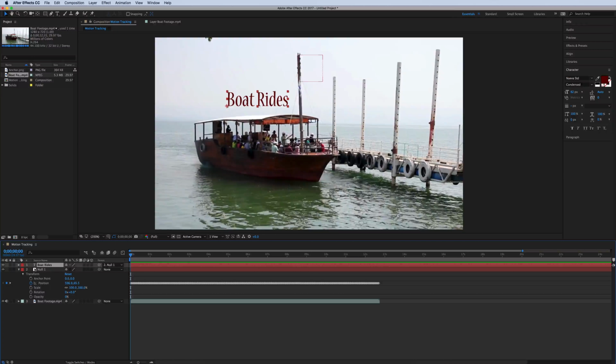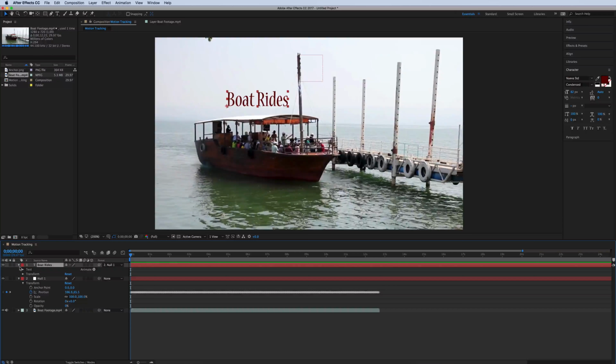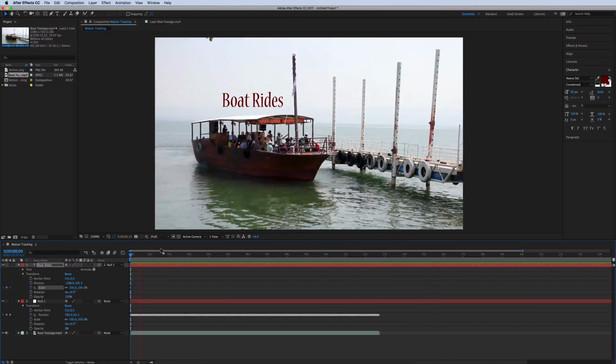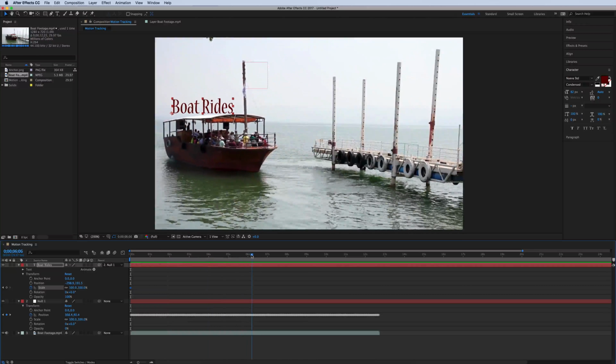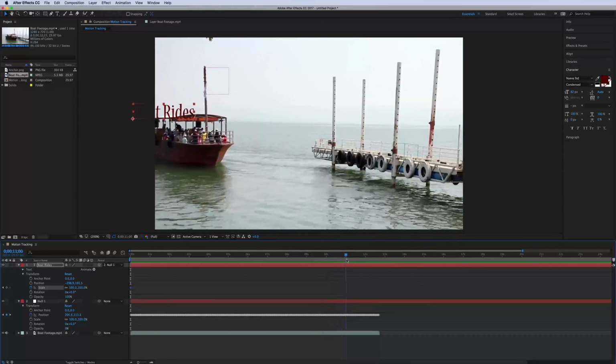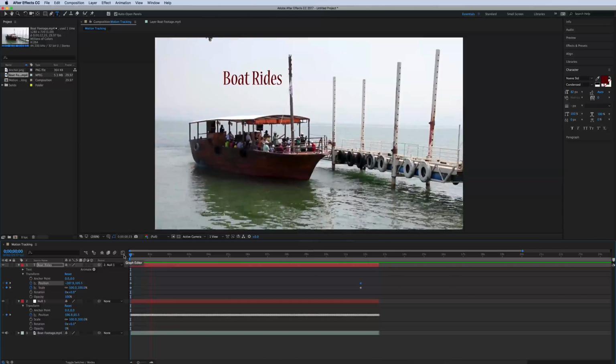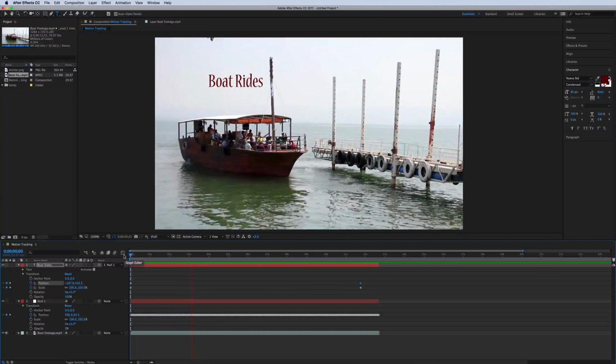Come to your text layer in the composition panel, click on Transform, add a keyframe for scale by clicking this little stopwatch right here. Go to the end of the clip. Click on this little diamond right here, and this will add a keyframe. At this point, we can mess around with the scale to try to make it look good. So I'm gonna go ahead and mess around with it and see what I come up with. So after a little bit of tweaking, you can see how it looks much better.